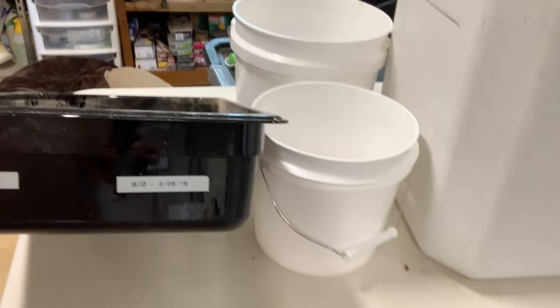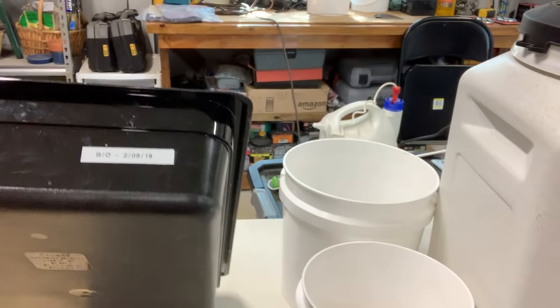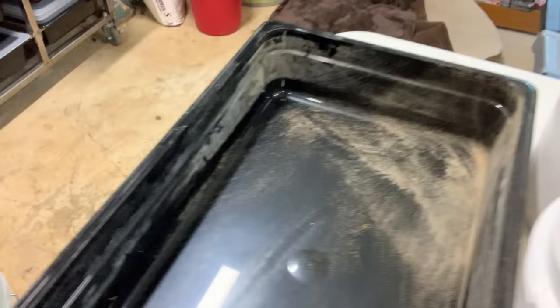I think it's considered a half tray. If you're interested, shoot me a comment and I'll try and find the details — they come in a lot of different styles with different types of lips. I had to do a lot of research on it and found one that really works. They're not the cheapest, but they're very sturdy — there's no give to them, they're not weak at all.